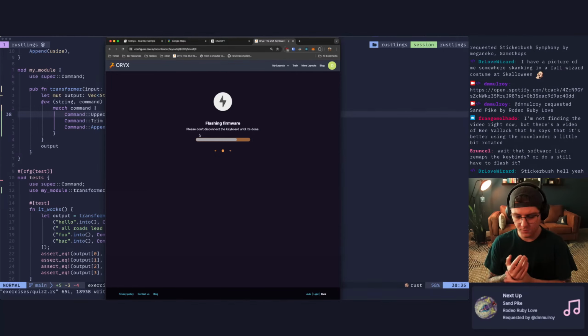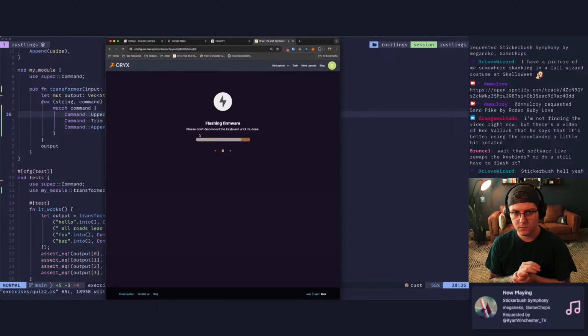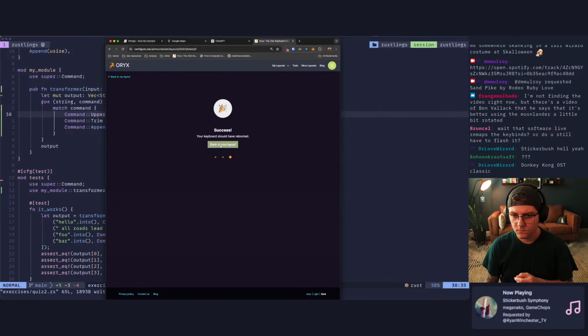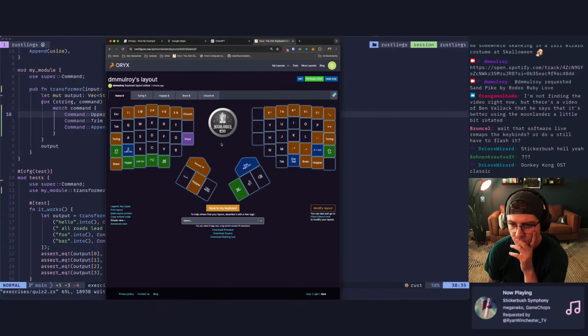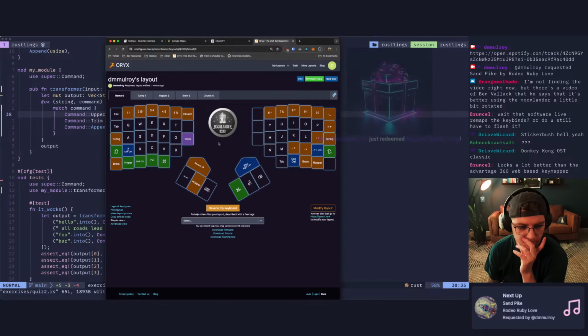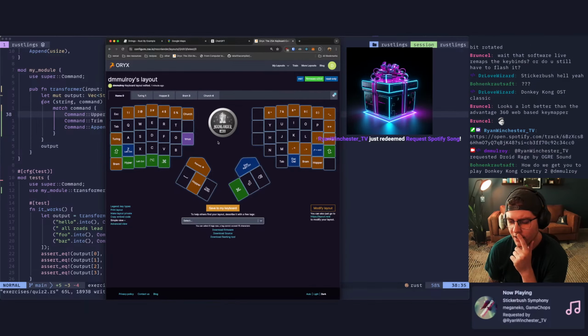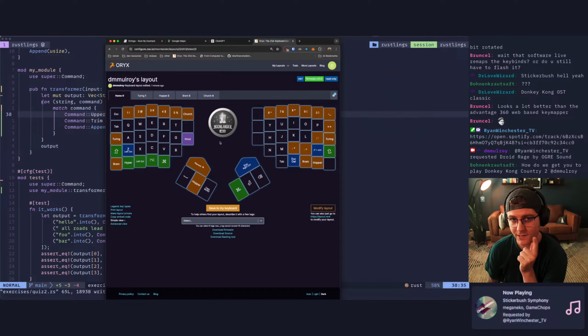I don't know if I've ever heard Sticker Bush. I vibe with this though. Okay. It kind of reminds me of Big Gigantic. I do love me some Big Gigantic. I don't listen to a lot of EDM, but when I do, Big Gigantic. Love a good saxophone.